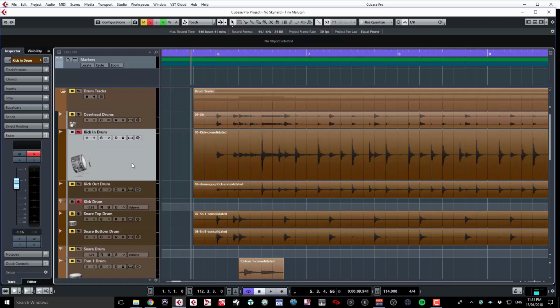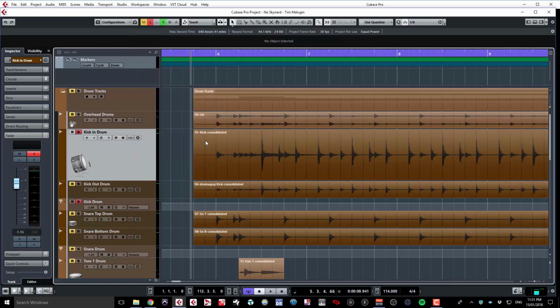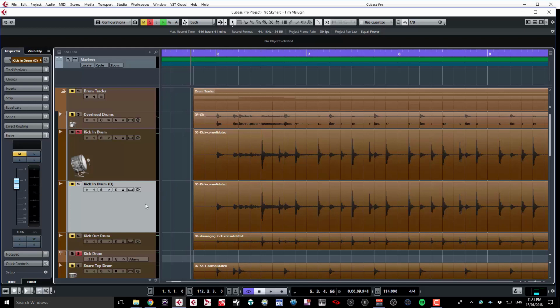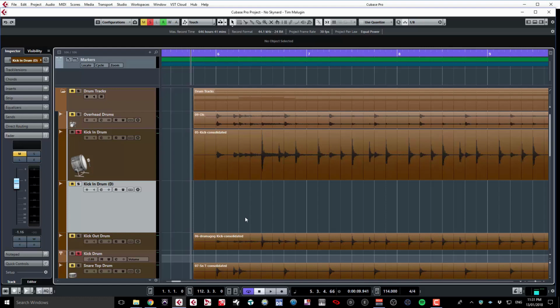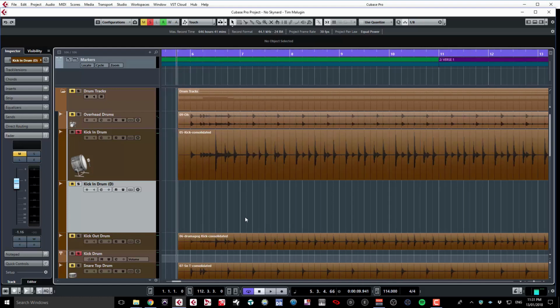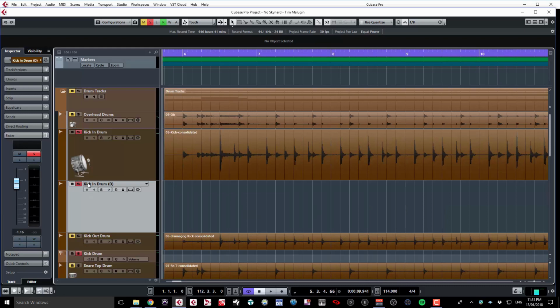Now, there's quite a bit of bleed in this one, so that means there's a little bit of work to do on it. First thing I'm going to do is duplicate this track. But what I'm going to do is remove the audio. Now, you need to do this process on the entire song, or as much of the song as you like. I'm only going to do it on a small portion, just for the video's sake here. We can change the name to whatever, kick trigger.